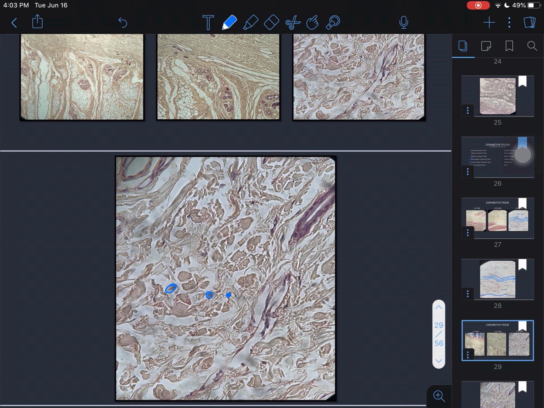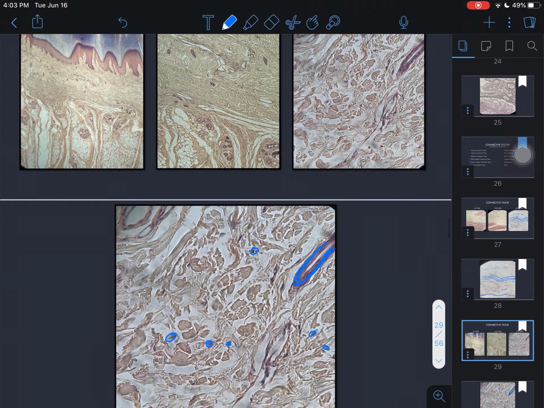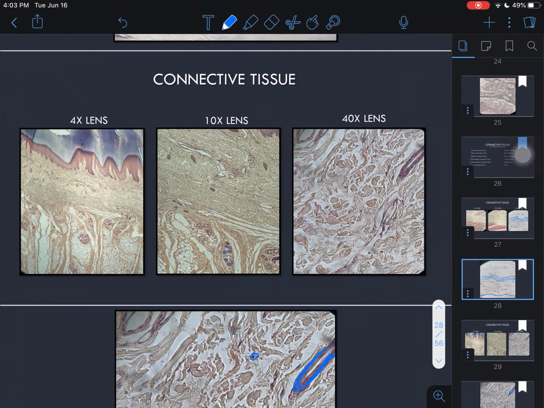They are right here. Because it is a tissue, they have to have cells, and cells have to have nuclei, except for red blood cells, which we'll get to in a second. But they are there. But again, it looks almost like a mosaic, like somebody randomly just put pieces of something down and never took the time to actually put it together. This guy right here is actually another blood vessel. You can actually see a lot of blood vessels down here at that 10x lens.